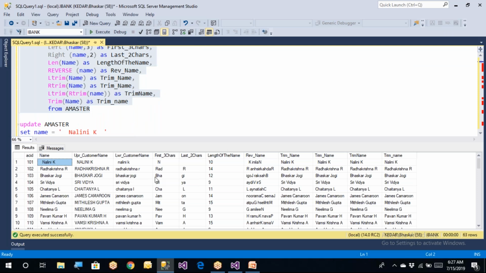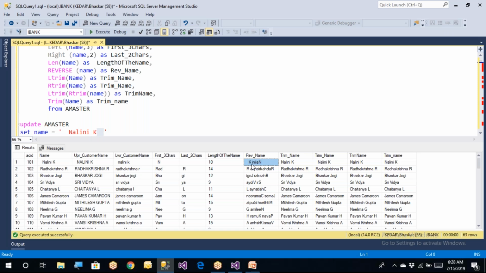The length shows 10 characters, but that includes these spaces too: 1, 2, 3, 4, 5, 6, 7, 8, 9, 10. It is ignoring the trailing ones, and that is fine. But when you reverse, you will get some spaces here as well.